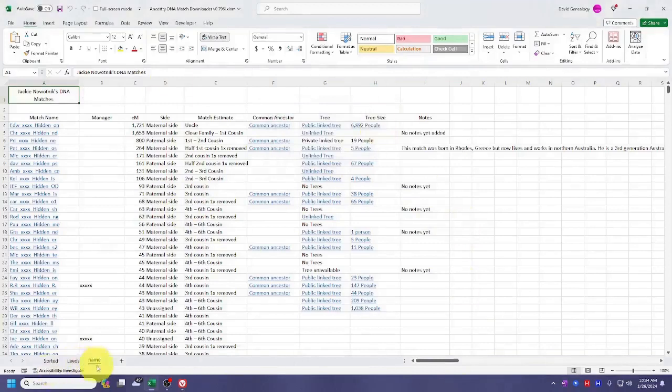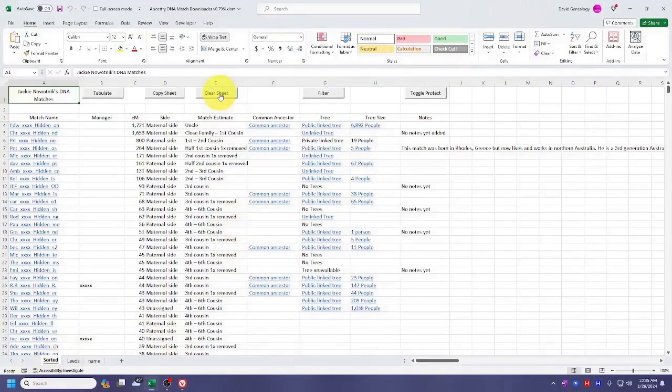And as you can see now, there's an extra tab at the bottom called name. If we go to that tab, you can see the data are copied over, but without the buttons in the sheet. And so you can use that sheet and save that sheet, and it won't be overwritten by the macro in this workbook. Now going back to the sorted sheet, clear sheet is exactly what it says.